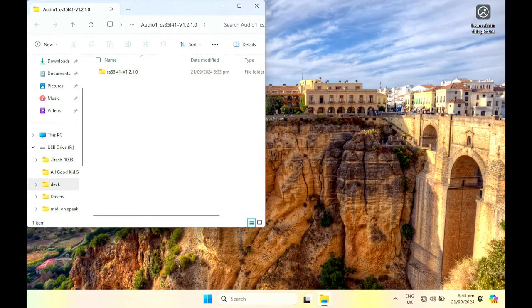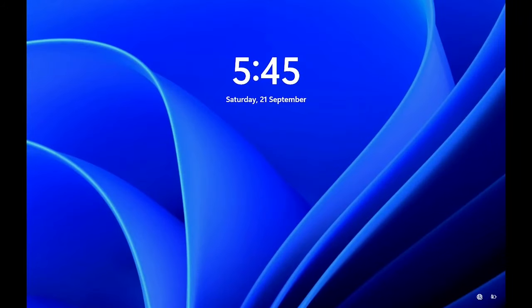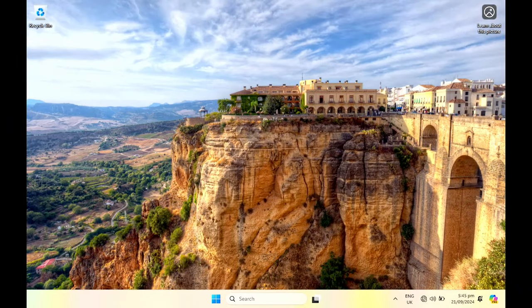Now I am going to reboot the thing. So here, restart. I am now using the Steam Deck touch screen to navigate and see how it feels to use the Steam Deck. We are loading into the thing. Whoa. Okay. The password to the deck user is deck.